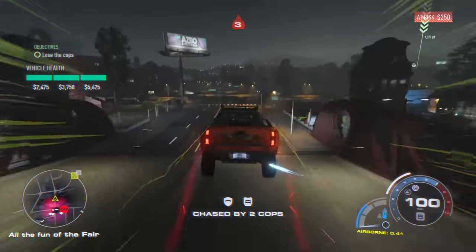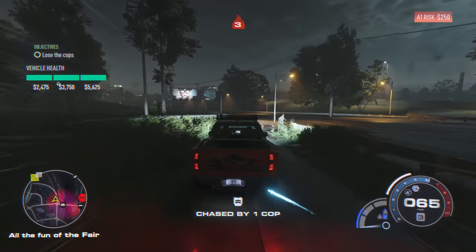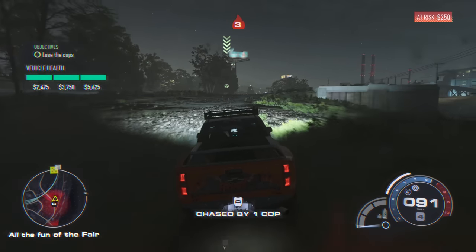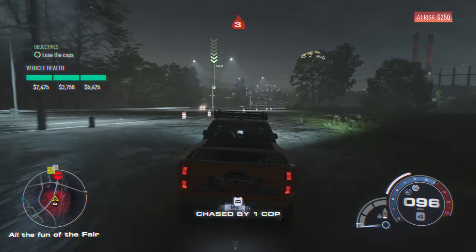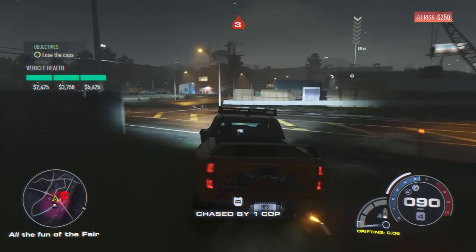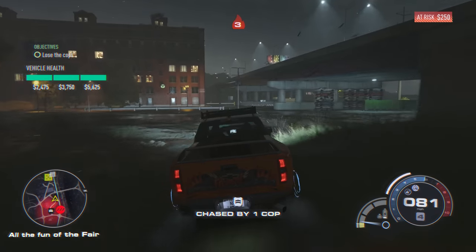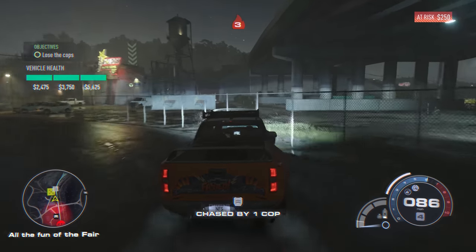Are we getting away? Surely not. Stay on them, no matter what they do next. I thought maybe changing the direction might help, but it didn't. Just trying to confuse them. Go off-road. There's a roadblock here. Let's go somewhere else then. That might lose him, there we go.